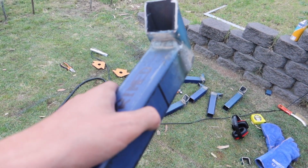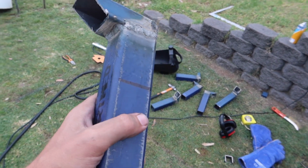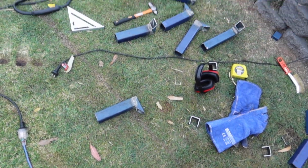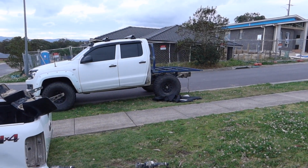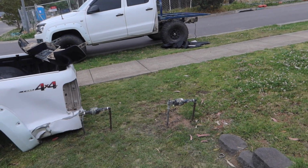Alright, so that's 6 mounts done. Don't care about what the welds look like, it's just going under the tray, getting painted. And yeah, I couldn't be bothered grinding them anymore. But yeah, so that's 6 of them done. Now we're going to get this back off, bring it over and put these onto the tray, weld them up onto there.